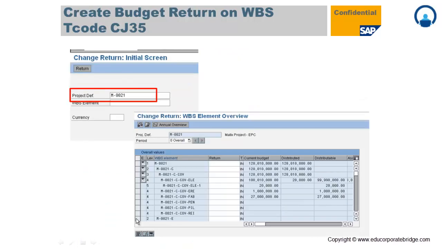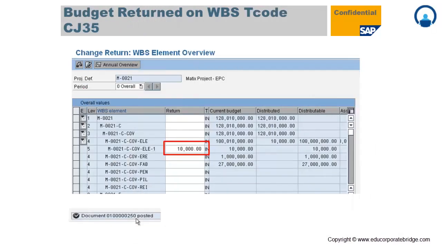Like add-on budget, there is a facility to return budget. Now at the end of that particular project or WBS, if some balance budget is there, I need to return that budget from the system, and for that return budget the transaction code is CJ35. Again, to return the budget, you need to provide the appropriate project definition or WBS element, and what kind of return amount or balance amount you need to provide. Then you have to click on the document posted and click on check complete, no error. Then you can save the transaction and the document gets posted in the FI module.